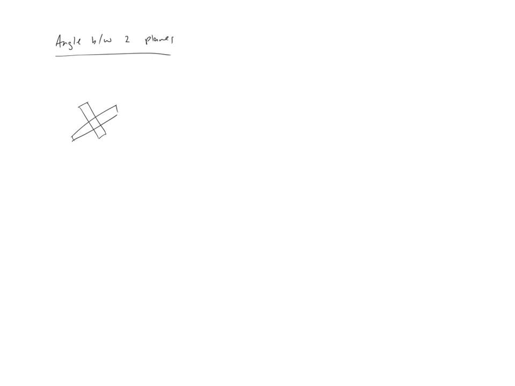And again, I'm starting with a very poor picture of two planes, and we want to talk about the angle between them. So to study this, to no surprise really, we're going to take a look at the normal vectors coming out of here. So maybe we'll call this one N1 and this one N2. The fact that these are perpendicular to the planes they come out of is going to allow us to use them with our dot product formula from before to figure out the angle theta between these planes. It's going to be a very similar setup, very similar idea, where we now just use N1 and N2 as the vectors.